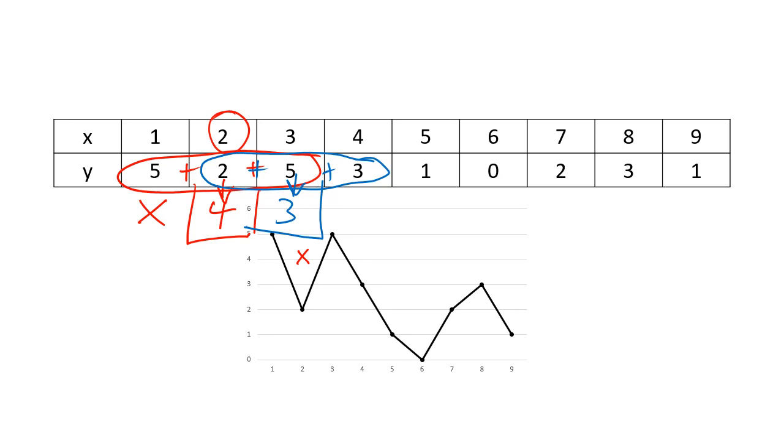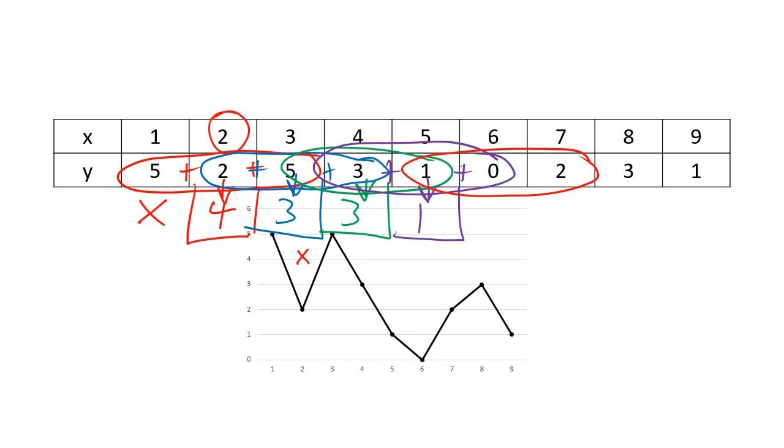Let's do some green. Let's grab these three. That's centered here. Just moving one along. 5 plus 3 plus 1 is 9. Divided by 3 is 3. Let's choose purple. And then we've got 3 plus 1 plus 0. That's 4. It's centered here. And that's 1 1/3. So that's 1. And let's go back to red again. So we've got 3 here. We're going to go 1 plus 0 plus 2, center it here. And that's 3 divided by 3, which is 1. That was an easy 1.